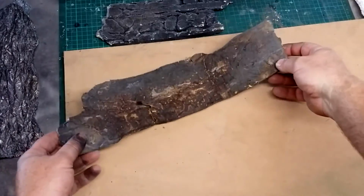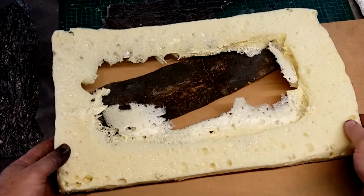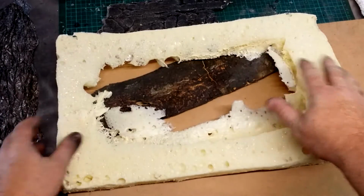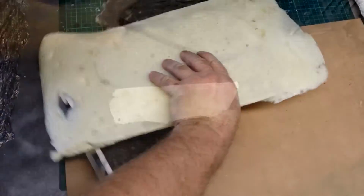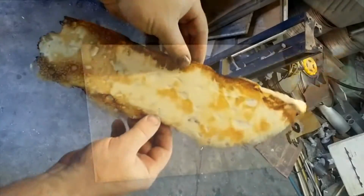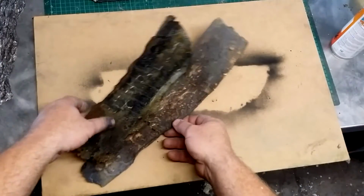For the fire burnt bark type pieces, I used the expanding foam again. The difference is I allowed the foam to completely expand in one piece, and then once it was dry, I trimmed off the outer surface of it, and that thin piece I then quite literally set on fire to get the scorch effect, particularly around the outside edges of it. And then once again, I just gave a bit of a hit with the spray paint, and it's just a flat black that I'm using as far as the sprays are concerned.